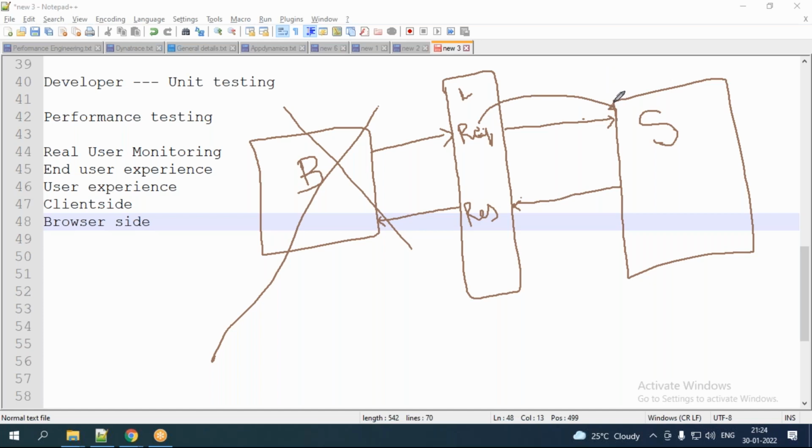The request will be triggered, your server will process it, and then send the response. This is the replay response. Your tool has the recorded response and you are getting a replay response. If both are equal, it will say pass. If both are not equal, your script will fail.